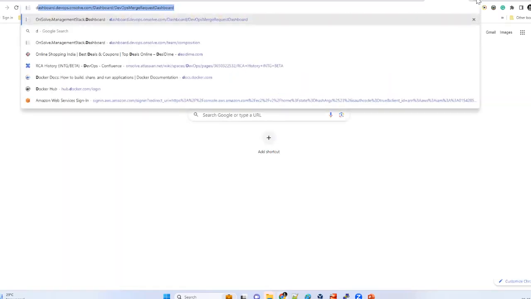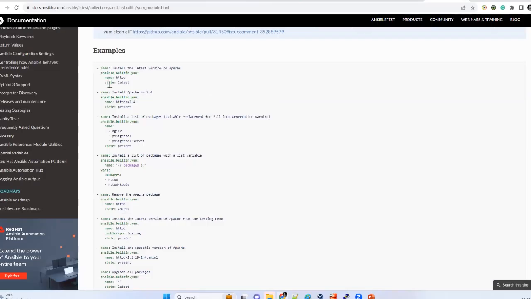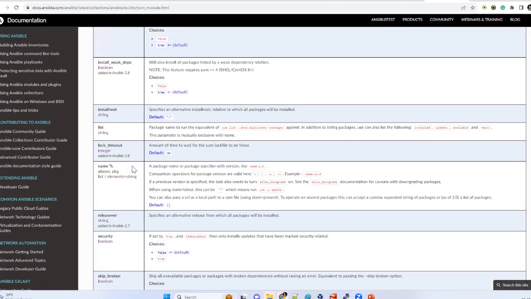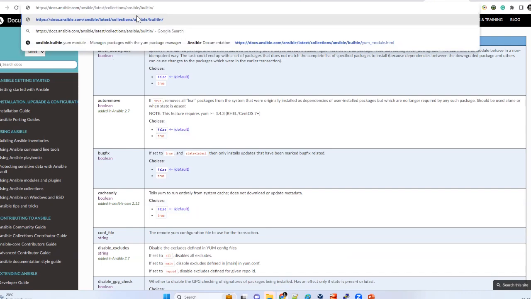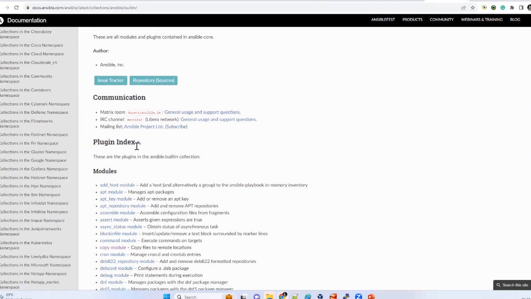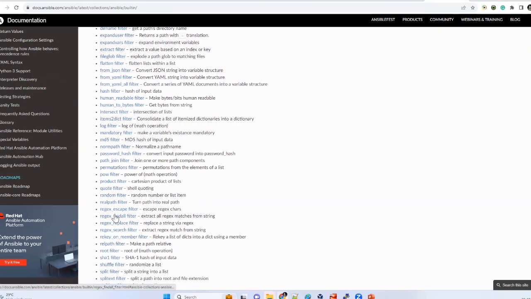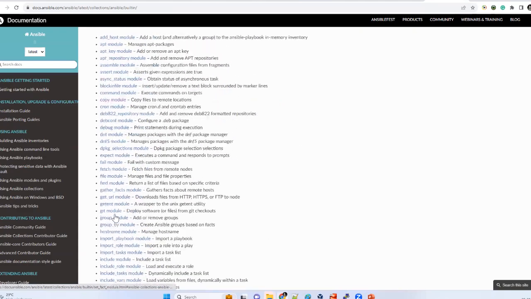docs.ansible.com. You see, this is the yum module, the Ansible built-in yum module. With the yum module we can install the latest httpd. These are the built-in modules. Thousand-plus modules are created, something like inventory plugins and test cases. These all are the modules.